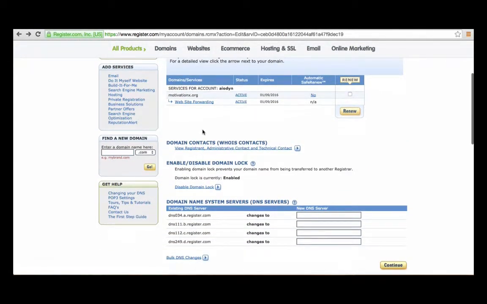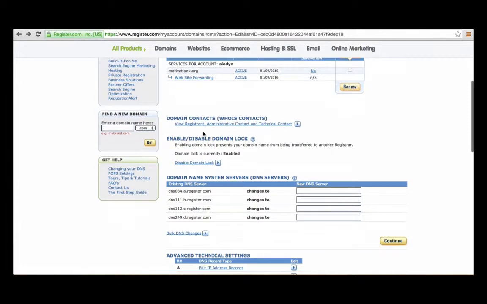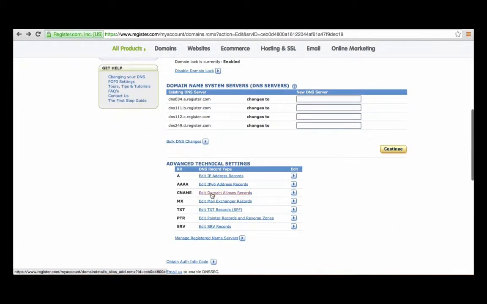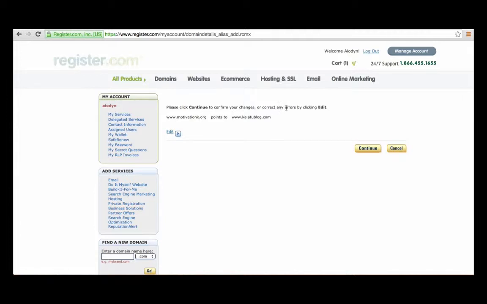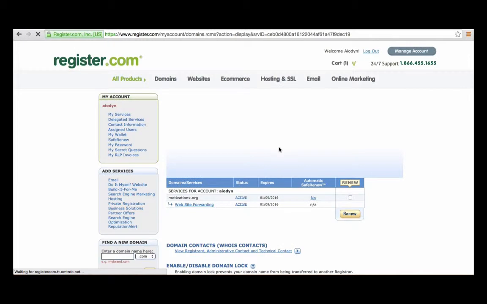So then you're going to want to go back to that page where you've clicked on your domain and go right down to the CNAME record here, right? This is an important thing. So what you want to do is click this right here, the edit button. What you're going to want to do is put this in here, the www version, and you're going to point to www.kalattublog.com, right? So you're literally going to set it up like that. Please click continue. See what I did there? For the www version and the www version of Kalattu blog.